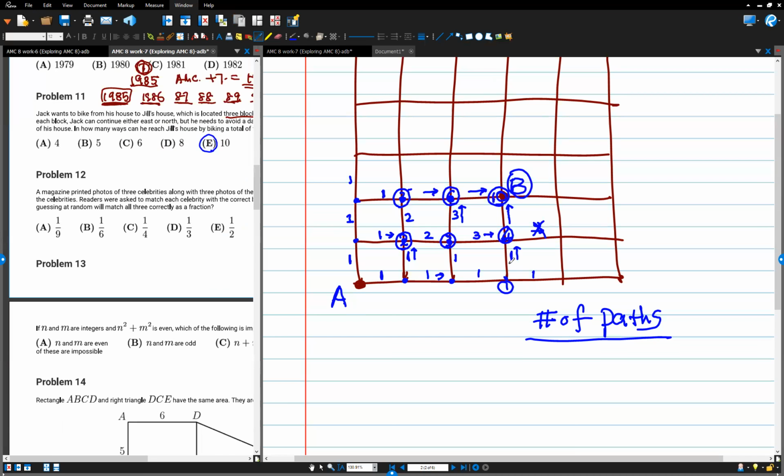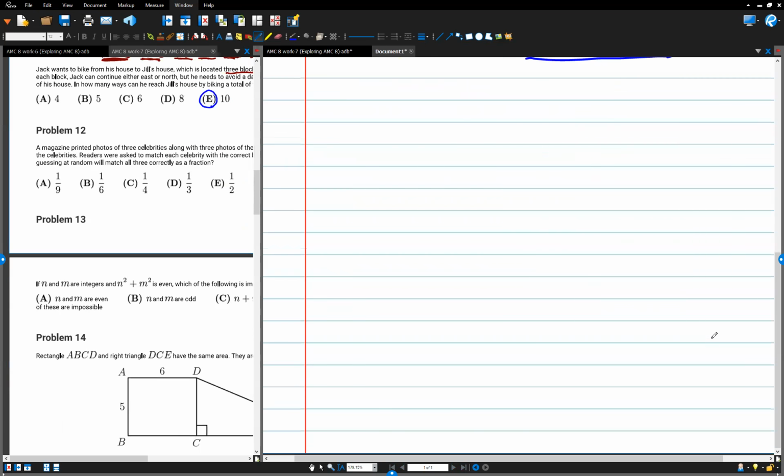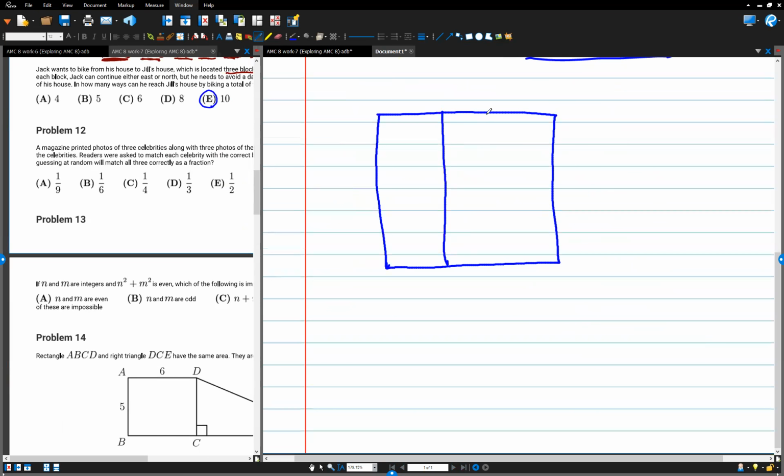Okay, can you guys try, we're gonna do some practice using this number, okay? Okay, I'm gonna draw here a 3 by 3 block. Always you have to move to the right or to the up, north. Okay, that's the rule. Now this is the point A and the point B. So how many different paths are there moving from point A to B? Can you guys find this number using the number 1?